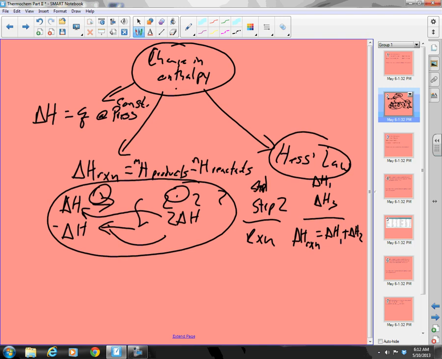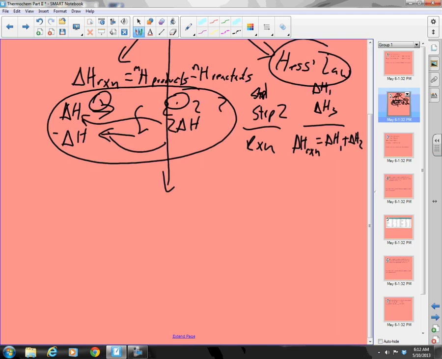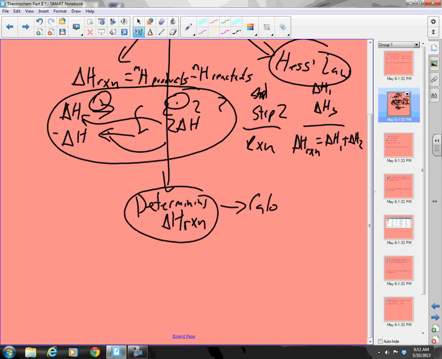And then we started talking about how I determine delta H, and we got into determining delta H and heat of reaction specifically. We said one way to do that is something called calorimetry. We talked about coffee cup calorimetry, a highly technical term. That's where I have a coffee cup and a reaction occurs in a solution, and all the heat from the reaction goes to the solution.